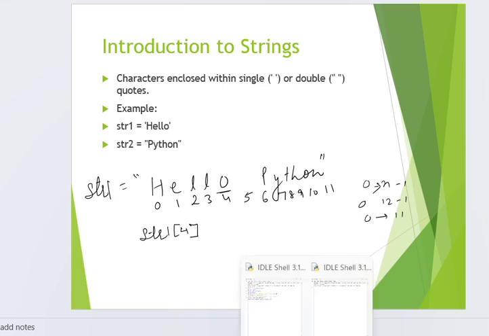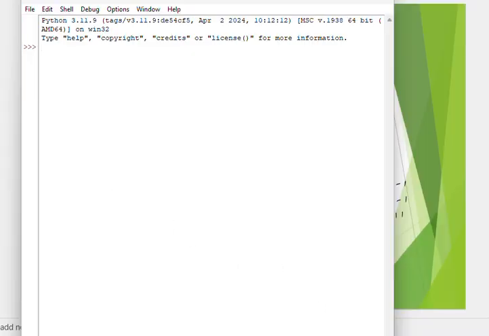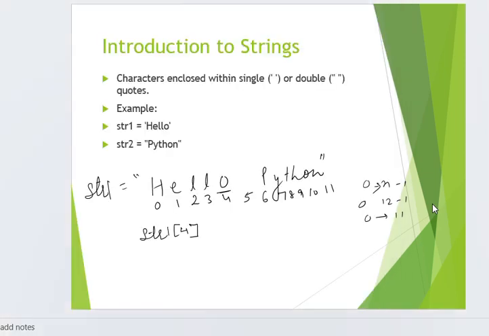Let me show you. In this case, we will be using IDLE only because only one line is there and you can get the answer. So I'm writing str1 equals to hello Python. Suppose this is the case. I want no print because there is nothing used here. So I want str1 and 4. So I got the answer as O. Let's continue with the remaining.